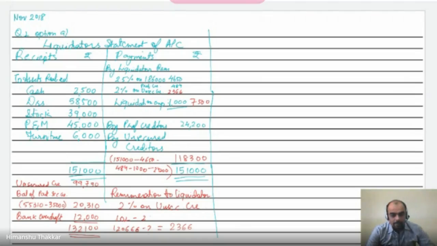See, let me just read the point first for you. The point says X Limited takes over Y Limited. The first point is related to debentures. Second point is related to preference share. Now, third point, intrinsic value per share of X Limited is 150 and that of Y Limited is 300. Y Limited will issue equity shares to satisfy the equity shareholders of X Limited on the basis of intrinsic value. However, the entry should be made at par value only. The nominal value of each share of Y Limited is 100.